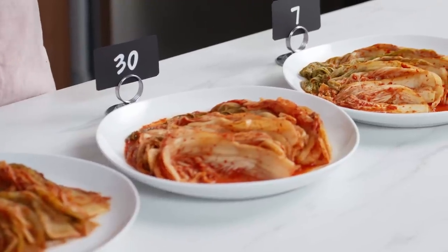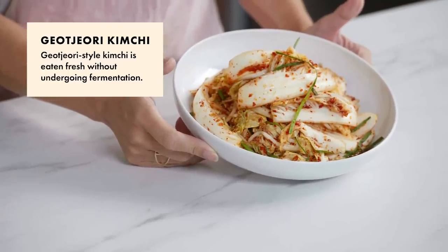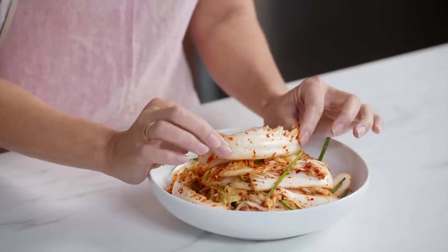Kimchi is a pickling process. The root words mean salted vegetables, and it can be made with any vegetables — there are somewhat like 200 foundational recipes for kimchi making in Korea. This is just-made kimchi, about an hour old, just mixed up, and this is a kuchari style. Commercially made kimchi in the United States is Napa cabbage with an assortment of seasonings like garlic, ginger, chili flakes, and gochugaru flakes. This is how all kimchi is born, but it's about to go through a radical transformation.